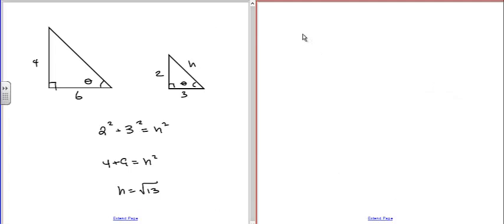Okay. Now, basically what we have is the length of the opposite side, and that has 2 units. The adjacent side is 3 units, and the hypotenuse, I'll use a capital H here, is the square root of 13. So to find it, it's basically using SOHCAHTOA. Sine is opposite over hypotenuse. Cosine is adjacent over hypotenuse. The tangent is opposite over adjacent.